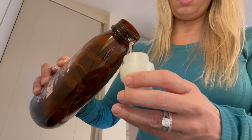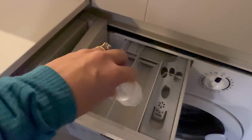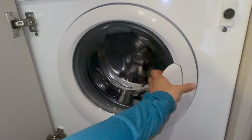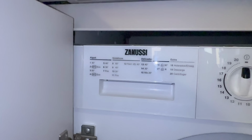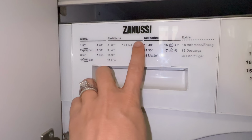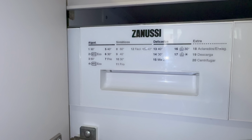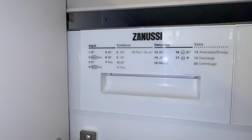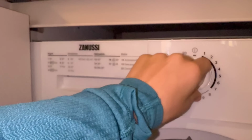I'm going to assume that this is a reasonable amount. All right, there we go. So I'm going to assume that this is too small. As you can see, it's not very big for the amount of laundry that I've let pile up over the last week. So we'll start with maybe some delicates, and I'm going to guess number 14 will be fine. So let's do this. I think that's going to be a thing.